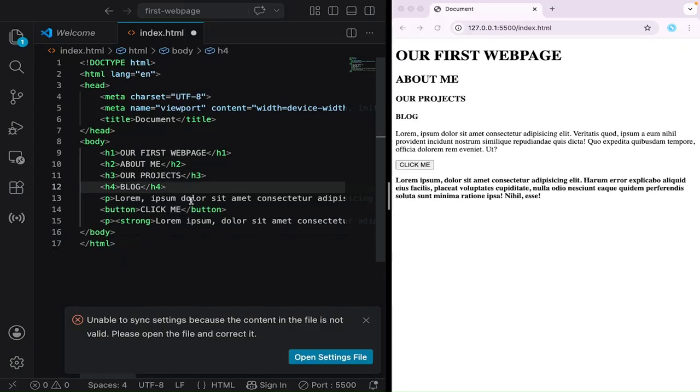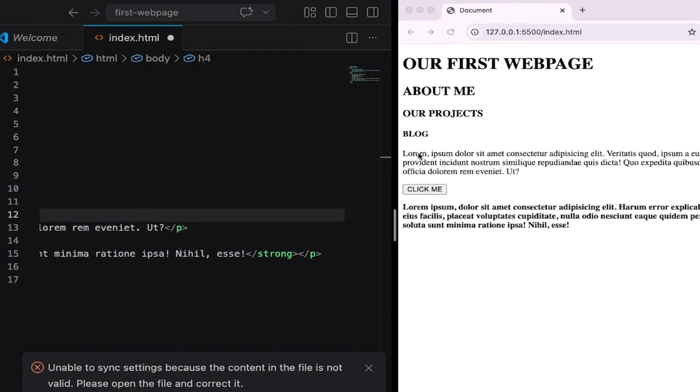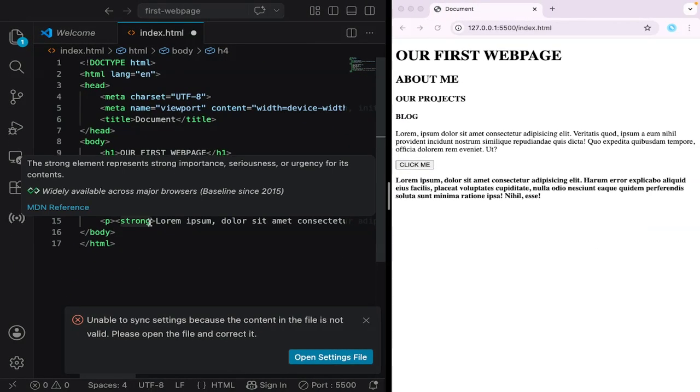So here, if you will notice the paragraph element that is here, that I typed lorem in, you will see that this lorem is not as bold as this. So there's a paragraph tag. This first one is not as bold as this one, because of the strong element that I use here.